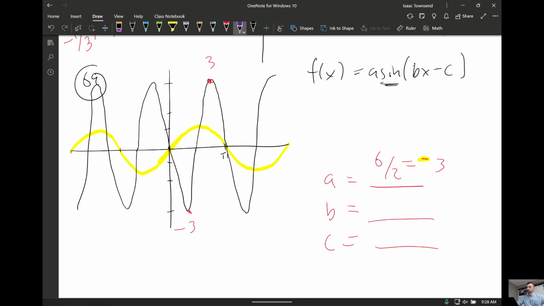Okay, B is going to affect the period. So 2 pi divided by B is what gives me the period. And because I have a graph, I can measure the graph's period. If I take a point and then I see how far I have to go before the graph starts to repeat, that looks like 0 to pi, so the period would be pi. So if you set the period formula equal to what you want the period to be, you could multiply both sides by b, divide both sides by pi, and it looks like b should be 2.